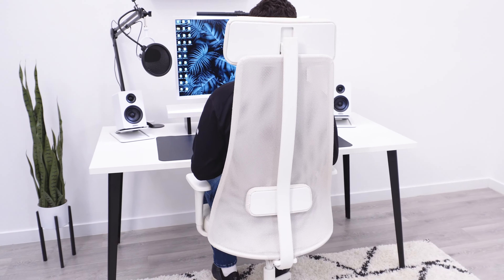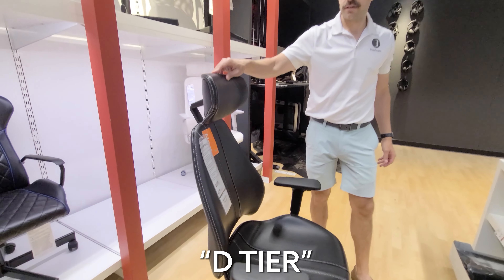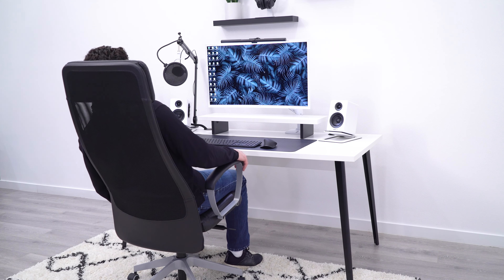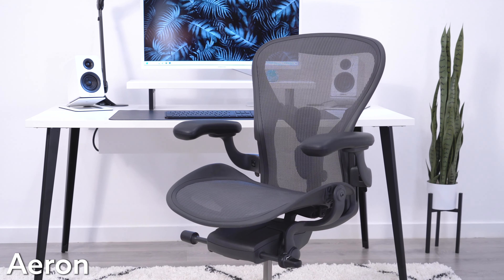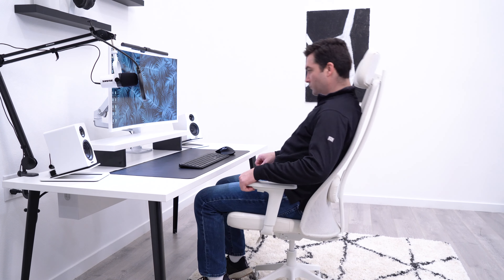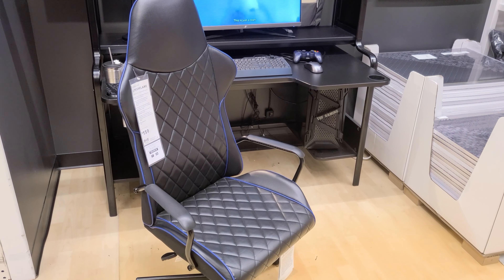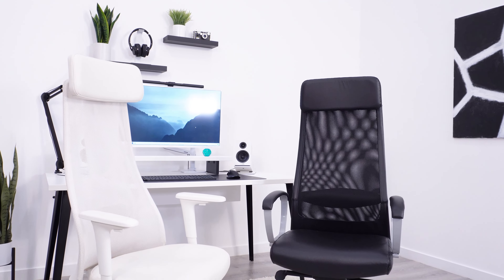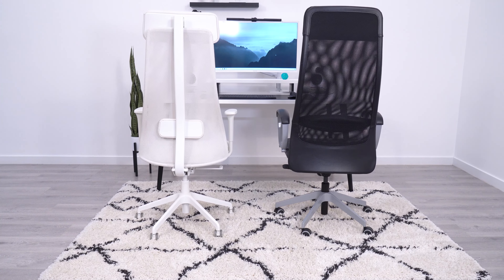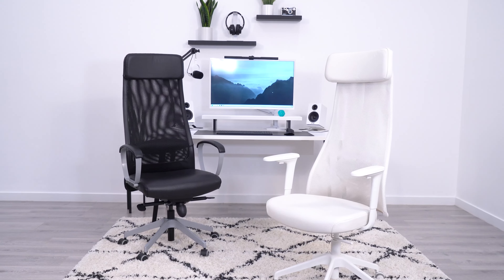The biggest issue is that IKEA office chairs are just pretty terrible quality. Up until this trip, I had only seen the Marcus. The Marcus is okay for a chair under $300, and I see it being a nice option for some people, but nowhere near a high-end chair. The Marcus is like an Aeron compared to most of IKEA's chairs. These are some of the lowest quality, most uncomfortable chairs I had ever seen — their office chairs, task chairs, and their gaming line. Across the board, the chairs felt cheap, flimsy, had very few adjustments, and were not comfortable at all. I remember looking at Greg at one point and asking him if we were just wasting money buying these chairs to tell people how awful they were. They were just really that bad, and it felt super counterproductive to spend over $1,000 on a handful of chairs that we couldn't really find any good qualities in.